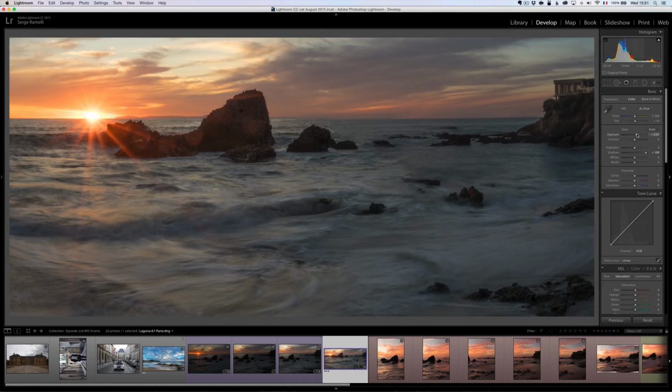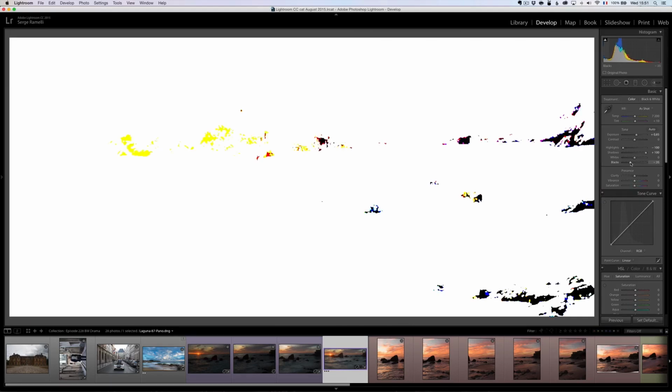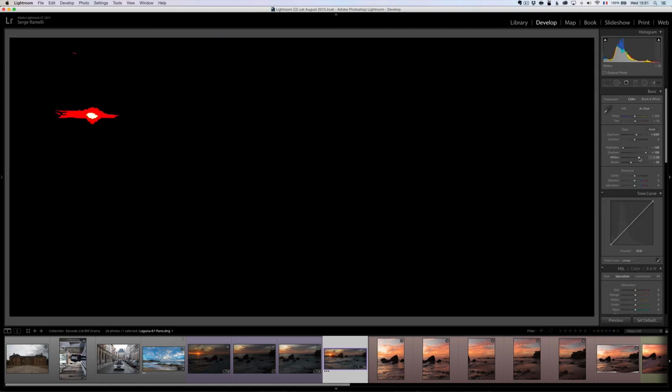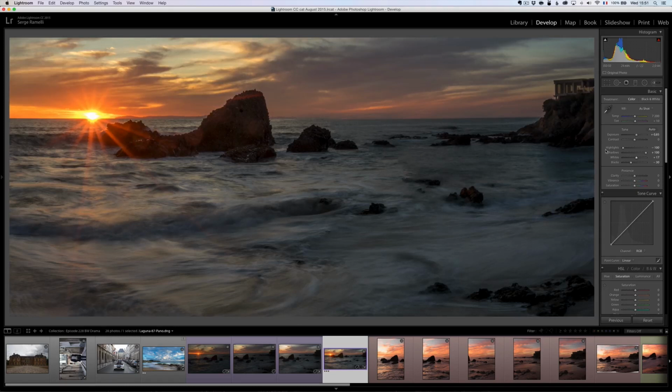So I'm going to boost the shadows, boost the exposure, bring down the highlights, do my black point by holding the Alt key until I get about 2-3% of the photo with black colors. That means this place is completely black. Now I'm going to do my white point. I don't want to burn my sun, so that's as far as I go. And then usually, because this is a sunset, I'm going to go to shade and just add a little bit of magenta. And that's it. That's all I'm doing for now. I'm looking at it, like, okay, not bad.